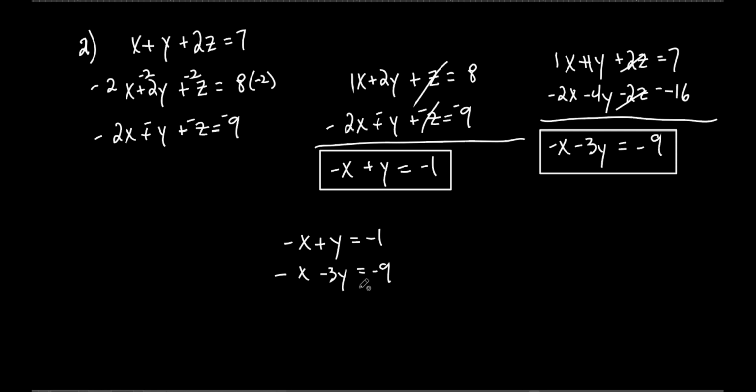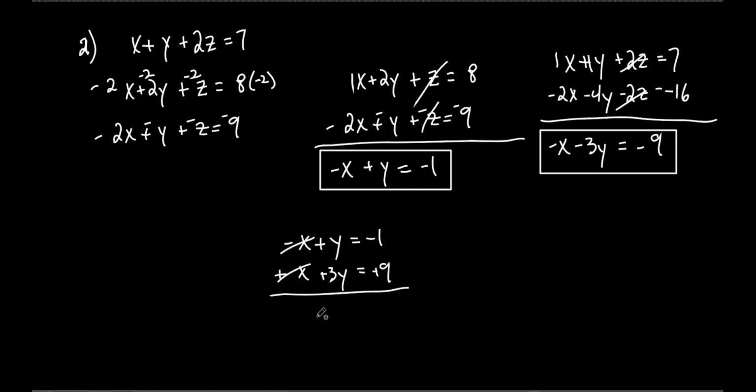All right. What would you do here? Let's get rid of the x's. But what are you going to have to do to get rid of the x's? I can't just add them up the way they are now. Well, I'm going to multiply everything by a negative, technically. If I multiply that by a negative, it makes it positive. That by a negative makes it positive. That by a negative makes it positive. Okay. So you can't really say, I just make everything positive. What I'm doing is I'm changing the sign. I'm multiplying everything by -1 is basically what I'm doing here. Okay? Now let's add up my columns.